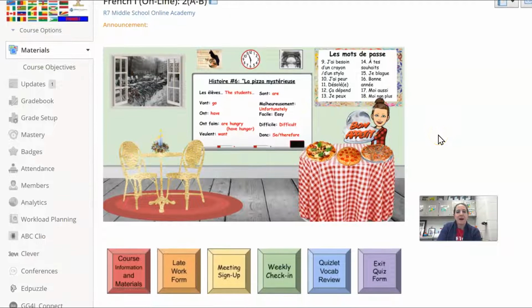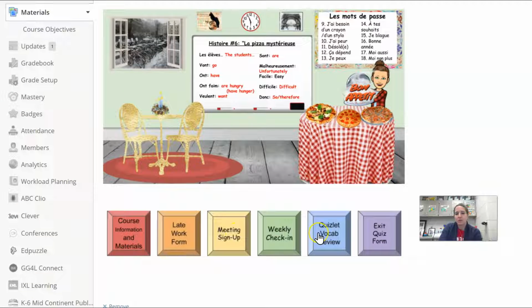The buttons down here you'll use once in a while. I would say the late work form is the one that people use the most. I would like you to do the weekly check-in every week or at least every other week, but most people end up forgetting about that.